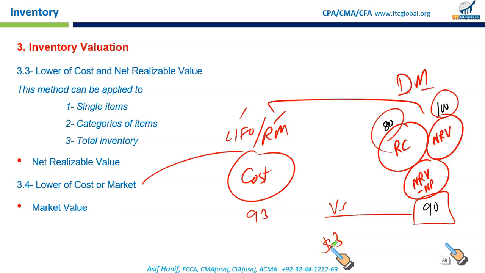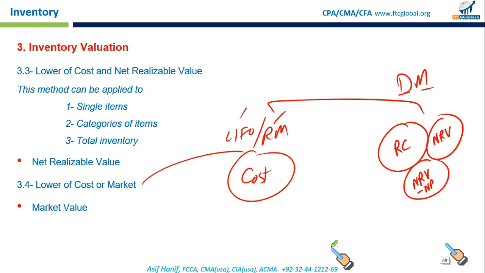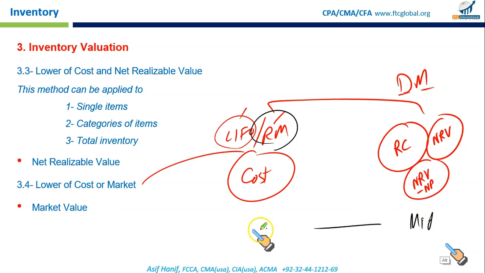So please, I'm going to repeat it for the third time. In order to apply the lower of cost or market price, you take cost on one side, which has to be LIFO based cost or your retail method based cost. You compare this cost with these three and take the number which is the middle of these, neither too high nor too low. The mid of these three numbers would be compared with the cost, and whichever is lower would be taken.